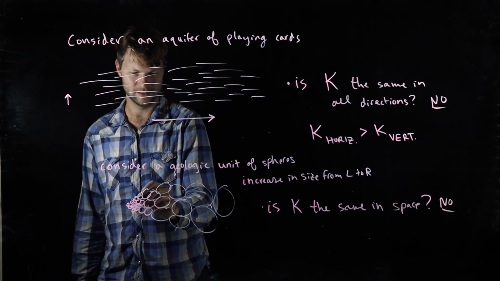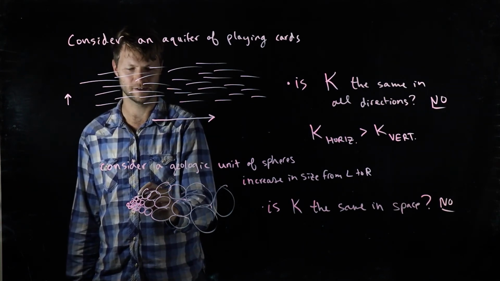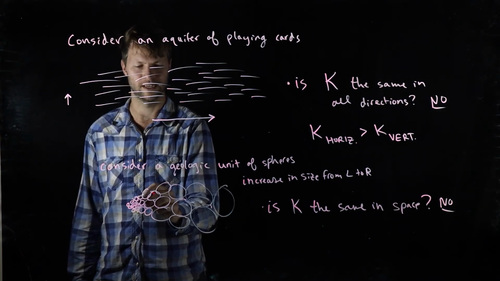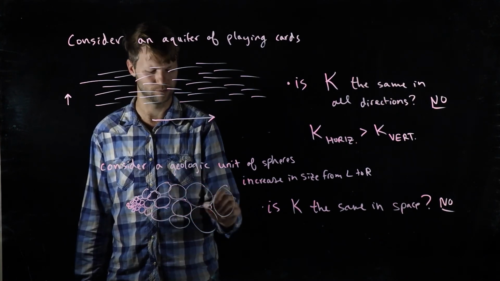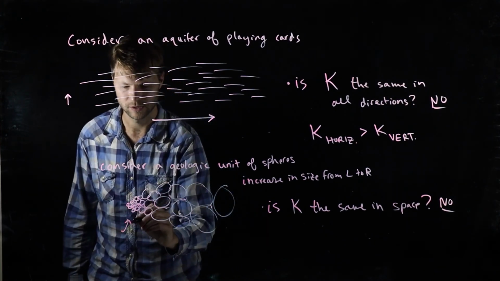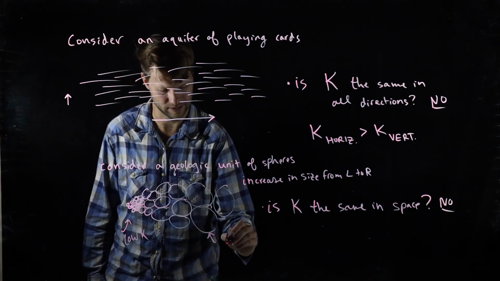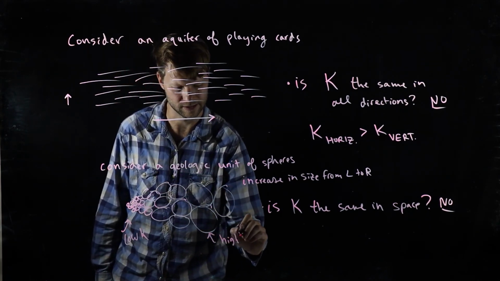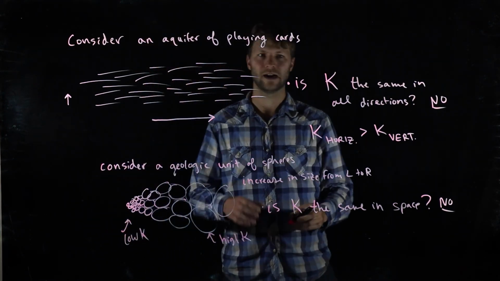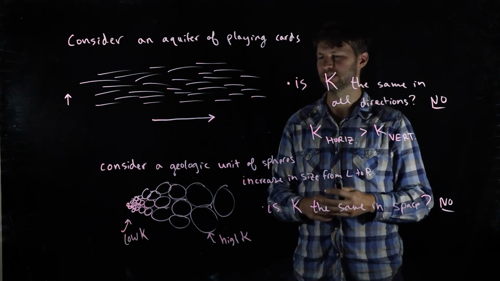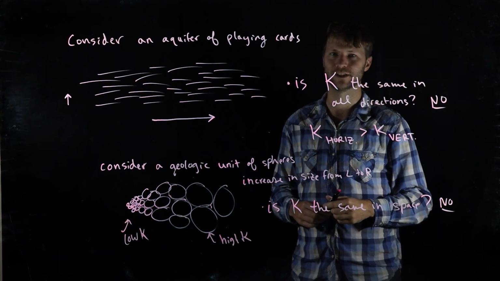The pore spaces in between these little tiny grains are going to be pretty small. So water is going to have a harder time flowing through sand, for example, than it would through a gravel, where there's these big pore spaces where you can move through here. So we've got an area of low conductivity here, and an area of high conductivity here. In the next video, I will provide you with formal definitions that describe these two different concepts, but I wanted to first build up the intuition for it here.